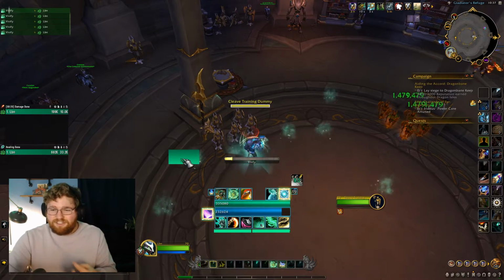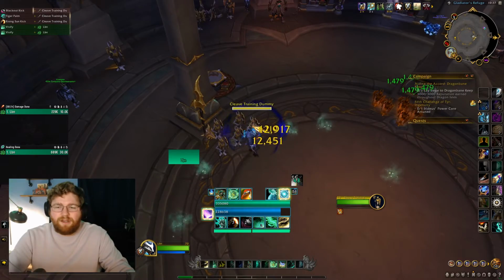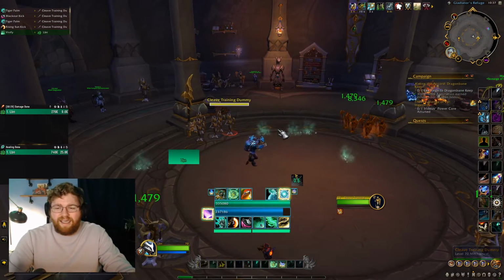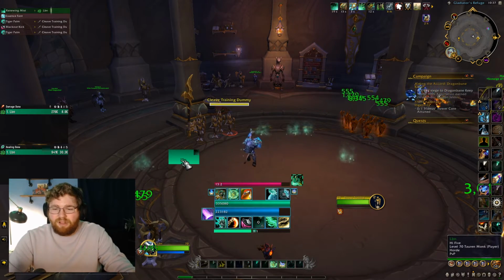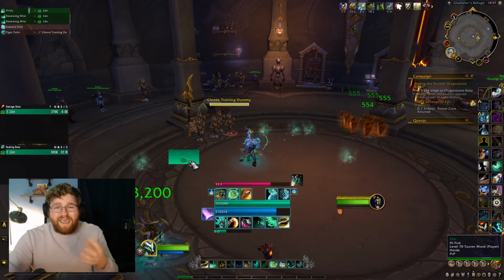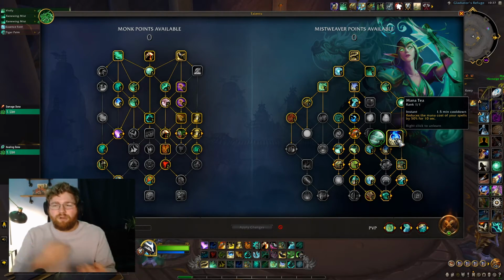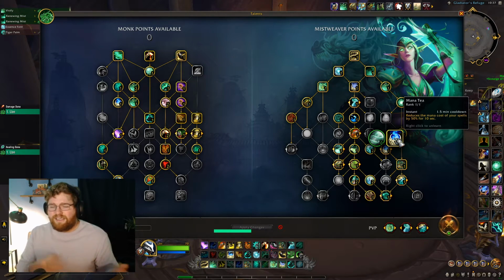So if I sit here and spam Vivifies, if I do that multiple times throughout a fight, I'll dump my mana bar out and just use it all at once. If I know I'm about to apply Essence Font, which costs a chunk of mana, and then I have 2 Renewing Mist stacks that I'm about to apply, and then Vivify, so if I know I'm about to cast a lot of spells, then pressing Mana Tea is great. Then you press it before you go into a big bursty mana use window, and it gives you so much return.